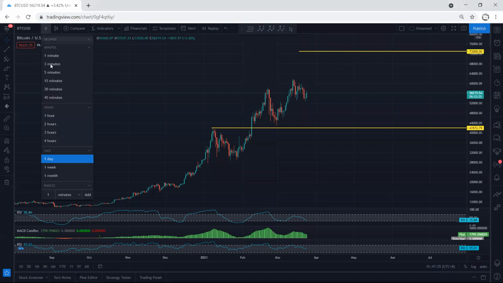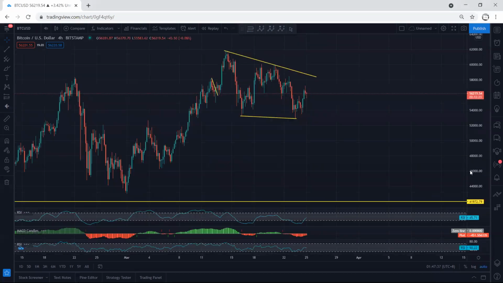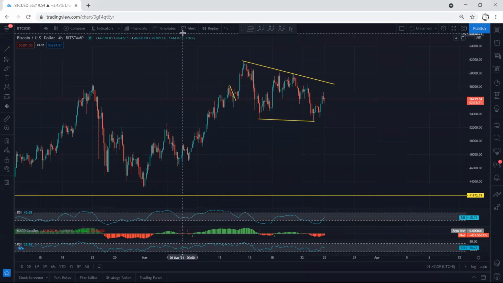Now if I move to the 4 hour chart, you can see how we are looking at the chart. Based on the 4 hour chart, this is what we have been looking for. We want to see whether this one is the start of the up move, or this one can turn into a move similar to this for one more drop.